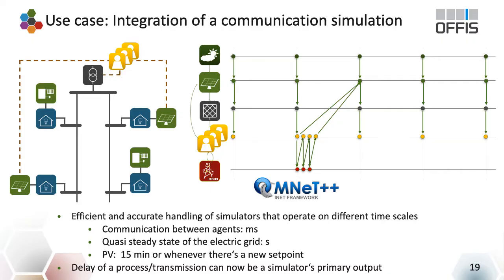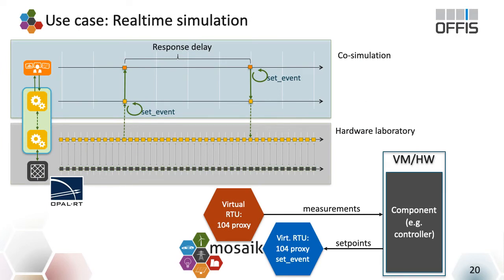And then I think one of the last examples is a use case for real-time simulations. You can also really use these new features to integrate Mosaic simulations with real-time simulations in your laboratories. So let's say you have an OpenRT or RTDS simulator in your laboratory, but you then want to integrate other models that operate on lower time resolutions. Maybe you already have such a model and you just want to integrate this. You don't want to rewrite the model with a different setup, with a hardware setup. Then you might just integrate a Mosaic simulation with a laboratory setup. And therefore, you can use these set event features.